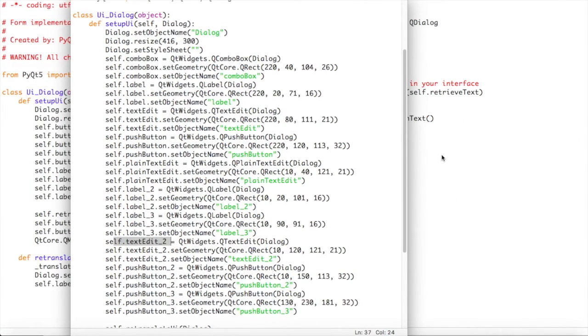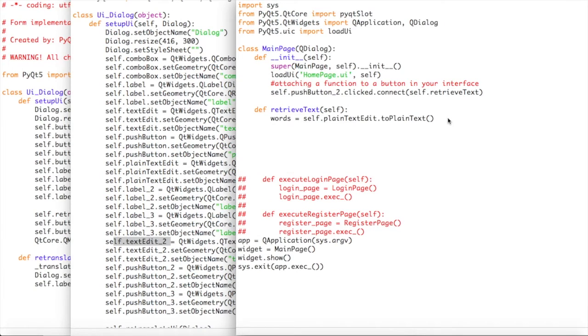Like I said before, if you want to collect text from the user, you should collect it from a plain text edit. If you want to set text, you should set it to a text edit. So now I say self.textEdit2.setText(words). In PyQt5, whatever you're collecting or setting has to be a string.